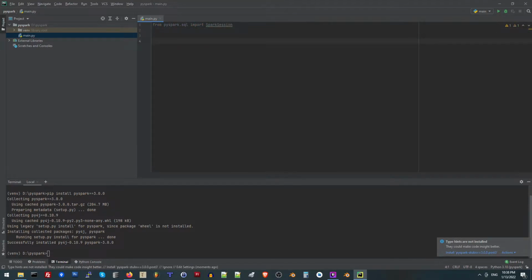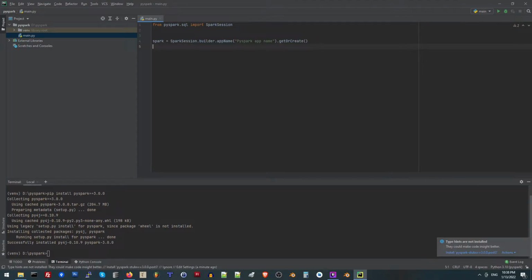Now let's create a Spark session. spark = SparkSession.builder.appName method. Add here whatever name you want. It is just a string. Then call the getOrCreate method.